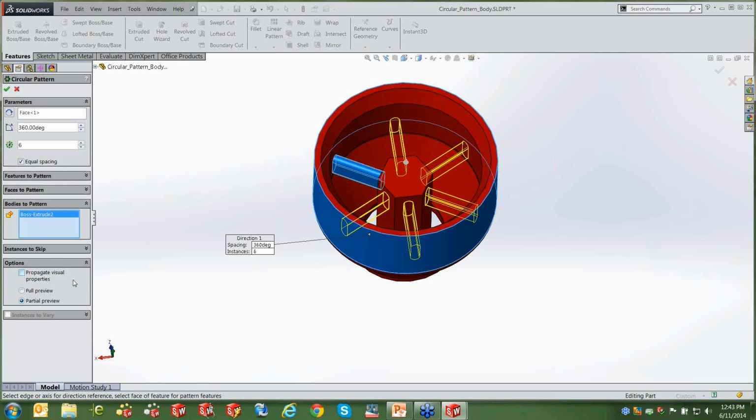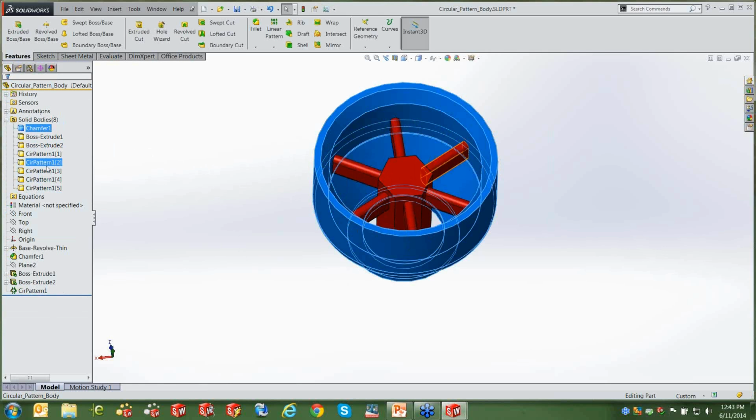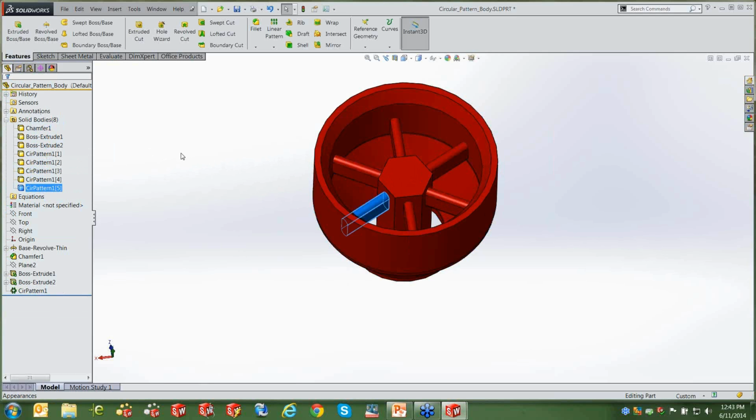Remove some of the options when you do bodies to pattern. There's no geometry pattern, because that's really what it's doing, is copying the physical body around the model. When you accept it, you actually get all the bodies as separate instances, and you'll have to combine them. So again, body pattern is also going to be faster than solving a pattern with end conditions or multiple features. So a lot of times you've got to just weigh out which one you want to use versus the other.